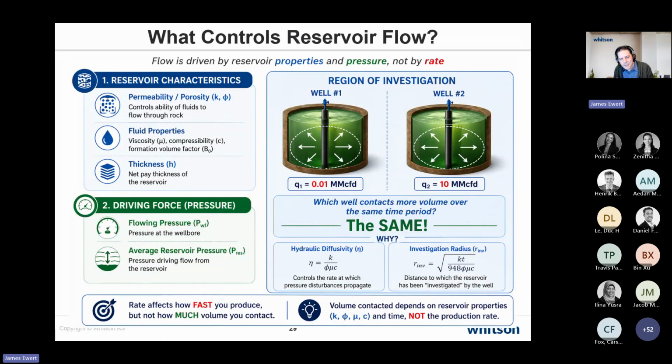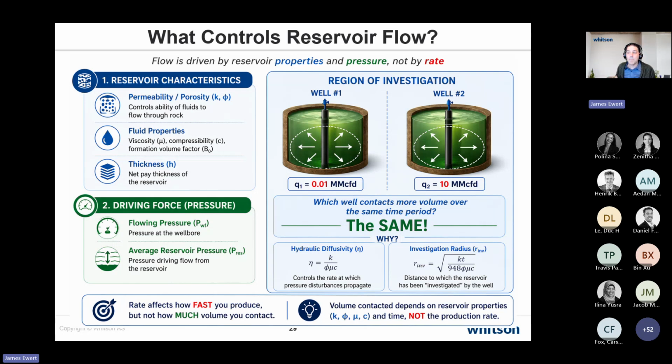What I'm trying to say to you is that rate does not dictate how far that pressure pulse has gone into the reservoir. And this confused me for a very, very long time. Louis Matar, who we spoke about a moment ago, gave me a great example of describing this, and I want to share that with you. If you and I went to a pond and it was just nice, just glass, with no wind or anything, and I took a small pebble and threw it into the water, what we would find is that the ripples on the water wouldn't be very big, but the concentric circles would move through the water at a specific speed.